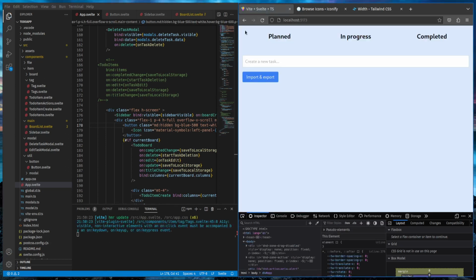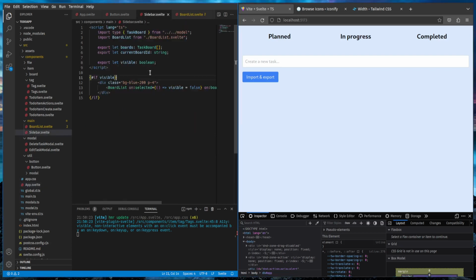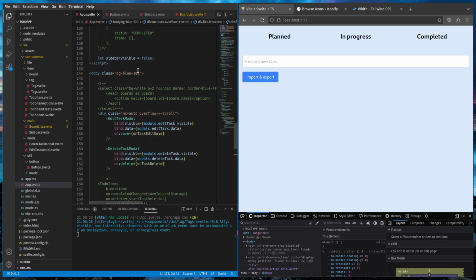And now we actually have no way of opening that sidebar again. Of course, if we are lazy now, we can have the default value of this sidebar to be true, and then we don't have any problem. We can't really close it then, but I feel like for a mobile phone, you don't want to have it open immediately. You can just open it if you want and feel like it. I guess I will handle it in App.svelte, since this is where we actually set this value.